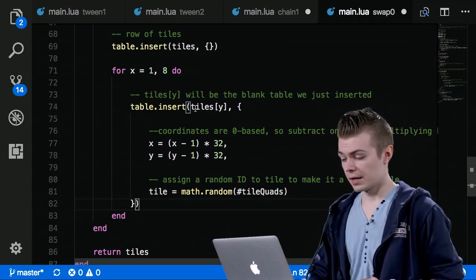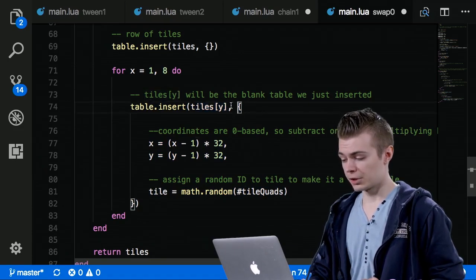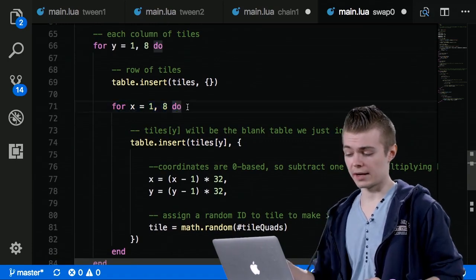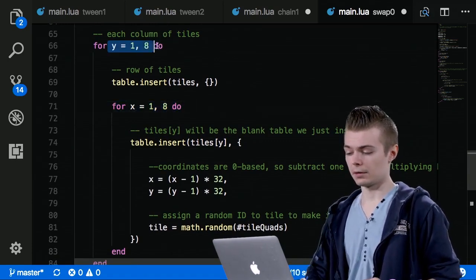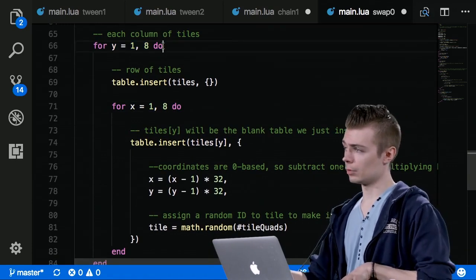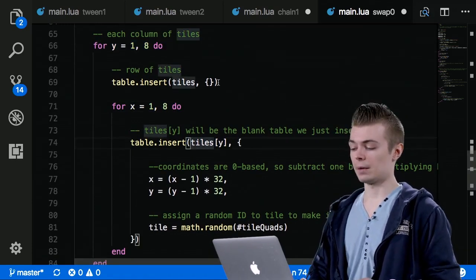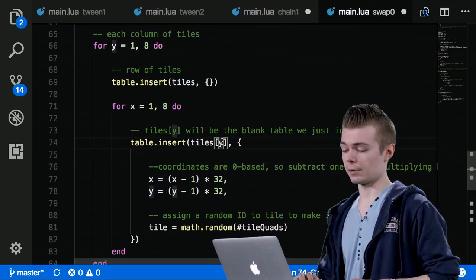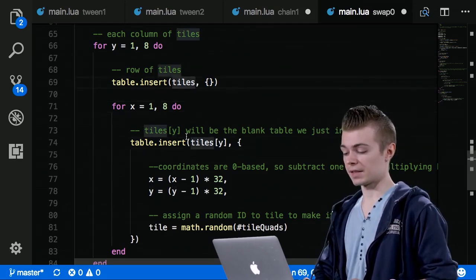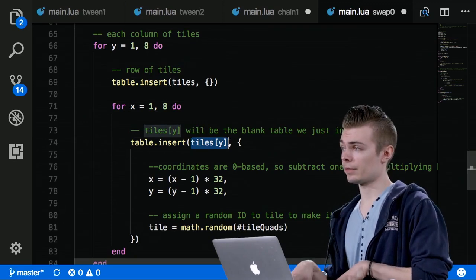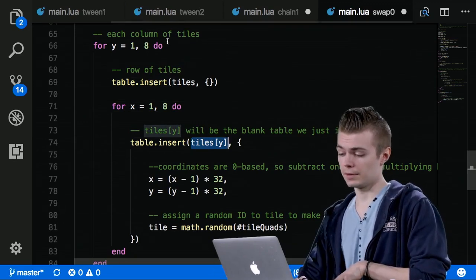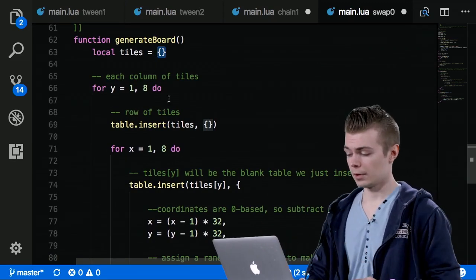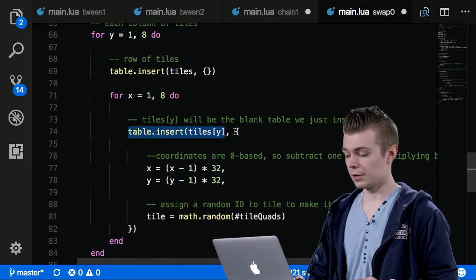So we're just saying insert into tiles y, which, by the way, if we're at x equals 1 to 8 here, and we're in any given iteration of our outer y loop, tiles y will be the last table that we just inserted, the last blank table on the first iteration of this x loop. Basically it's saying, in the inner table that I just put into the board, this table that's going to represent our board, the tiles table, insert a new table.